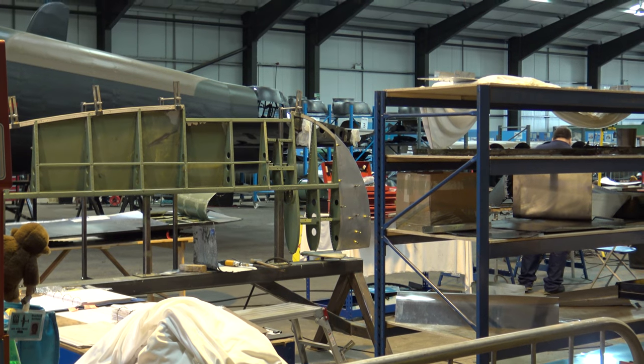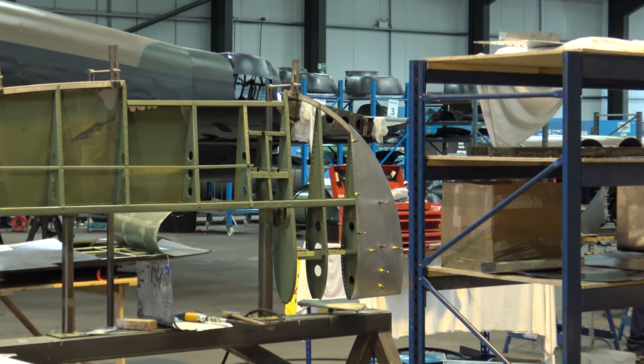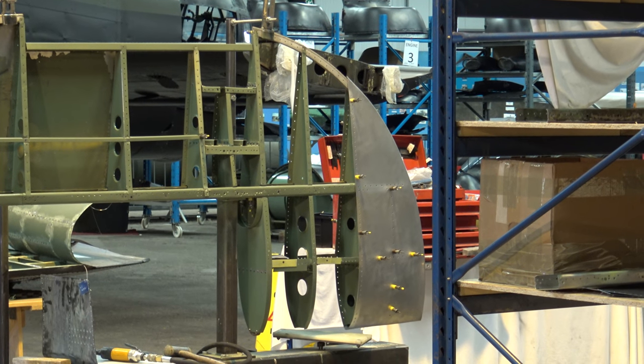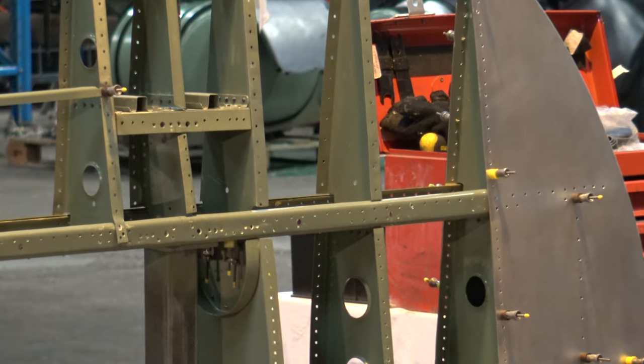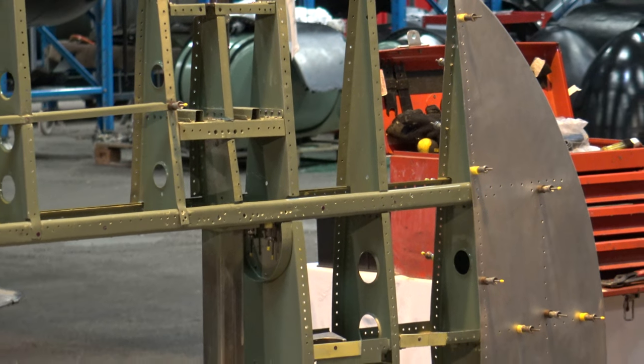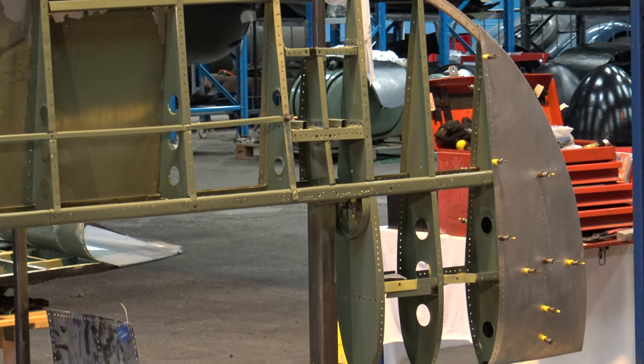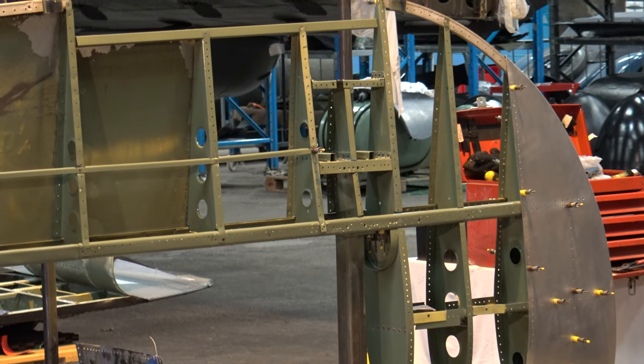Jack's still waiting for the stiffener plate to come back from the hardeners. He's already drilled it and shaped it, but it needs hardening and cutting. Until he gets that back, it can't complete the frame. It needs to be hard riveted in on the inch post.